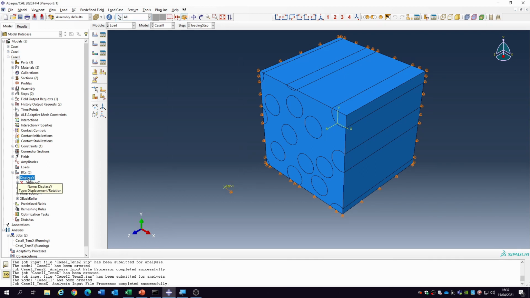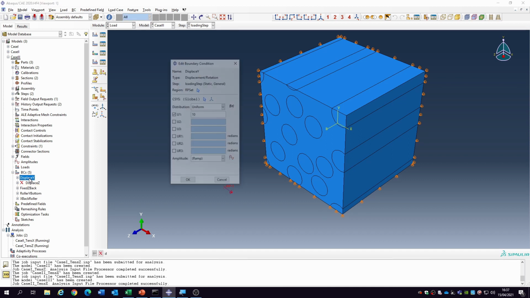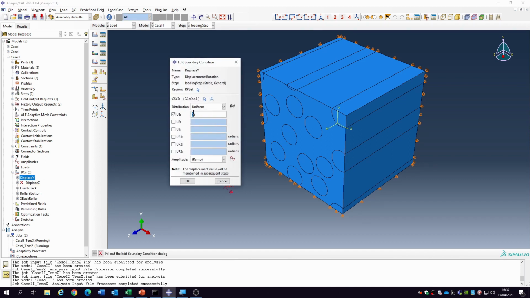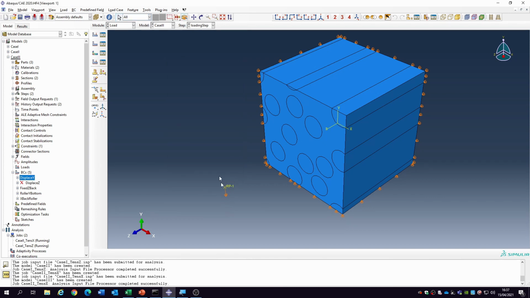So in the Y direction, I'm going to change the loading. So this will be displaced in the Y as well, but it's going to be negative. It will be in the 2 direction, and it will be a negative load, minus. So that means I'm pushing down. Okay, so the fixed Z will be fine, the other bits will be fine, the X back will be fine. So the only thing that we need to change is what's happening at the top here.